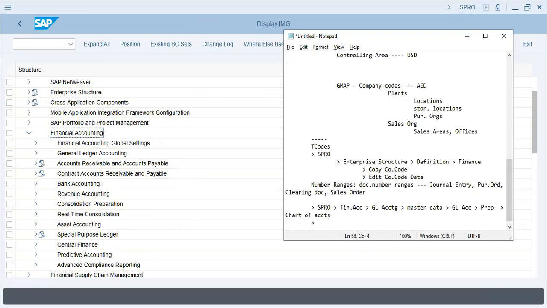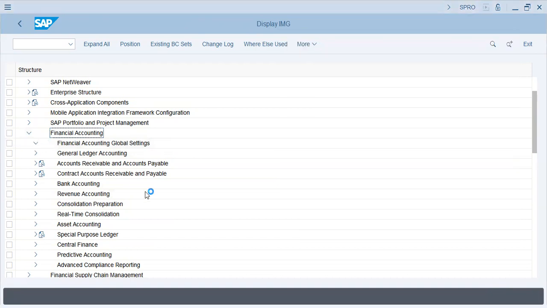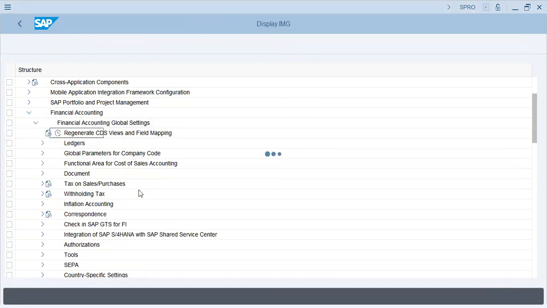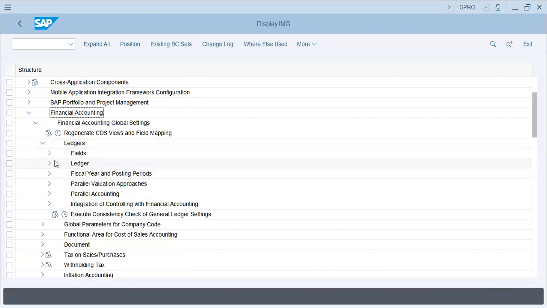Now, financial accounting, again SPRO, and financial accounting and global settings and what else? Yeah, ledgers. So in ledgers, we have fiscal year and posting periods.